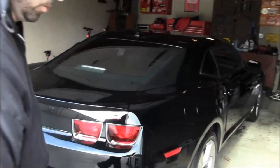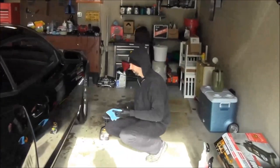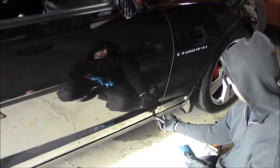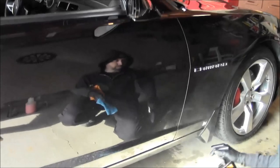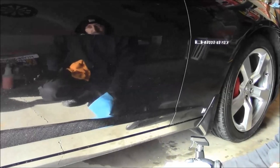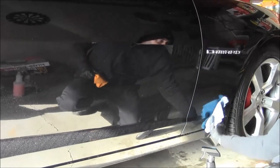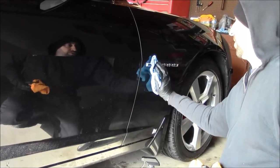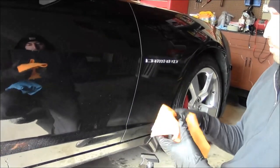Now we're getting into the dirtier sections. I'm going to start at the fender. You can even see there are already these big chunks slung up on here. I'm actually going to leave this rocker panel. It's pretty much the last thing I'm going to wipe because this is the most dirt. The other thing you can do is swap the towel out. It really depends on how much mileage you're getting out of the towel, which boils down to experience. After you do this a few times, you're going to figure it out.